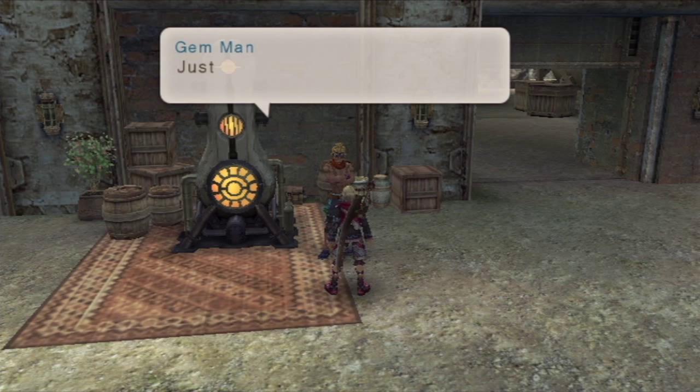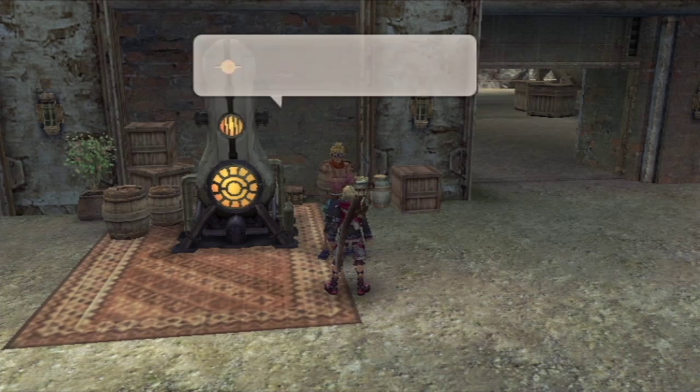Ooh, that stuff's too complicated. Just remember that creatures drop ether crystals when they die.